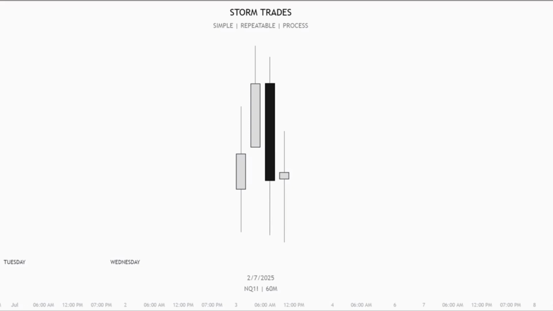This time we're going to go through an NQ long setup from Wednesday, July 2nd's AM trading session. There was actually an earlier reversal trade that many in the Unicorn University Discord took, and you will see that setup when we look at the M5 time frame. I did not get involved until after the hourly change in the state of delivery was confirmed, and therefore I had to get onsides on the continuation. We had a time frame alignment and a very clear daily bias narrative, so let's get right after it.